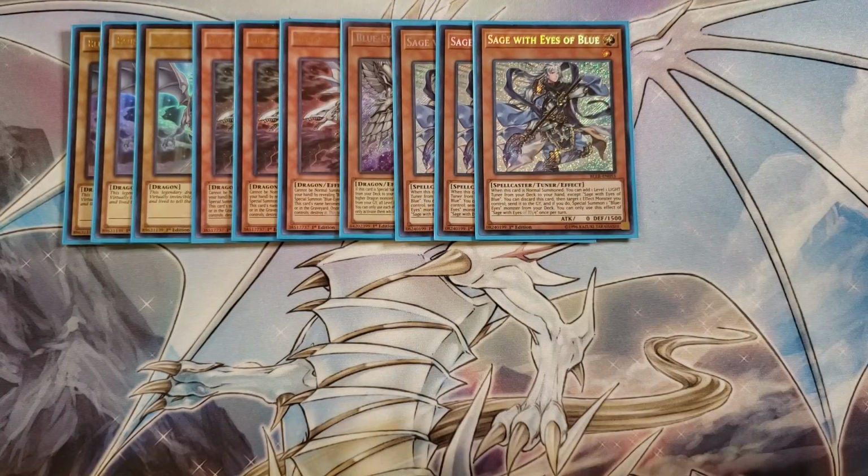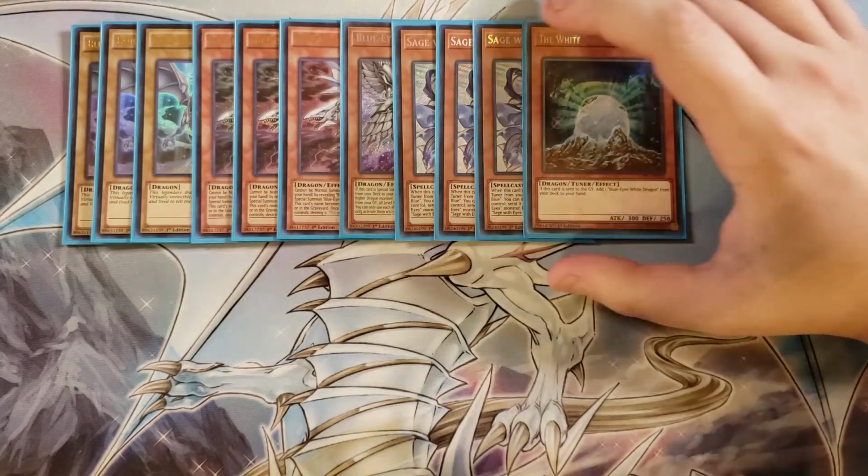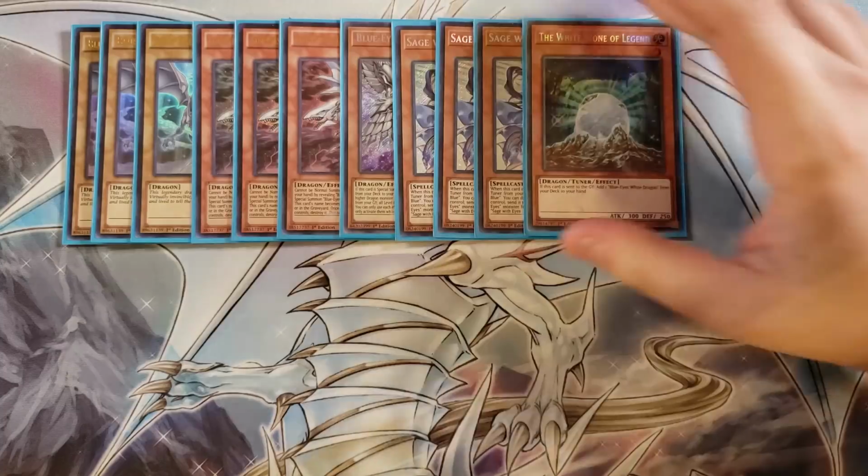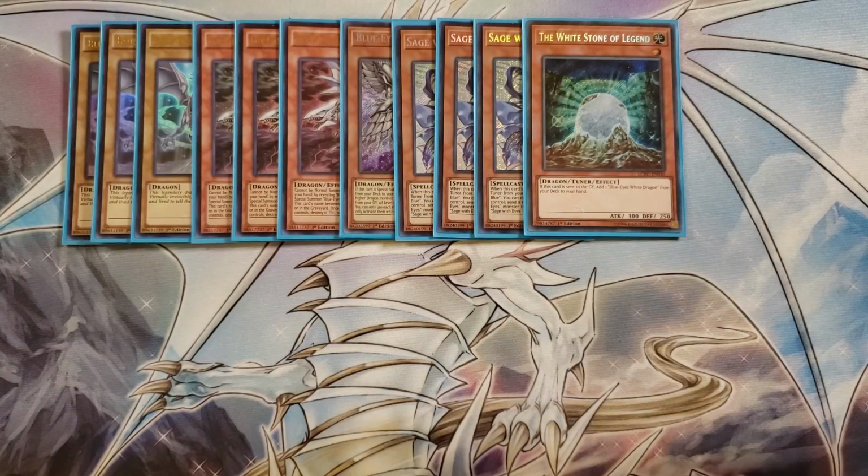We then play a single copy of the White Stone of Legend. White Stone of Legend is, if this card is sent to the graveyard, you get to add a Blue Eyes White Dragon from your deck to your hand, which is a great effect to be able to use, and it's a great tuner monster in the deck as well, being a level 1 to go into your level 9 synchro plays.